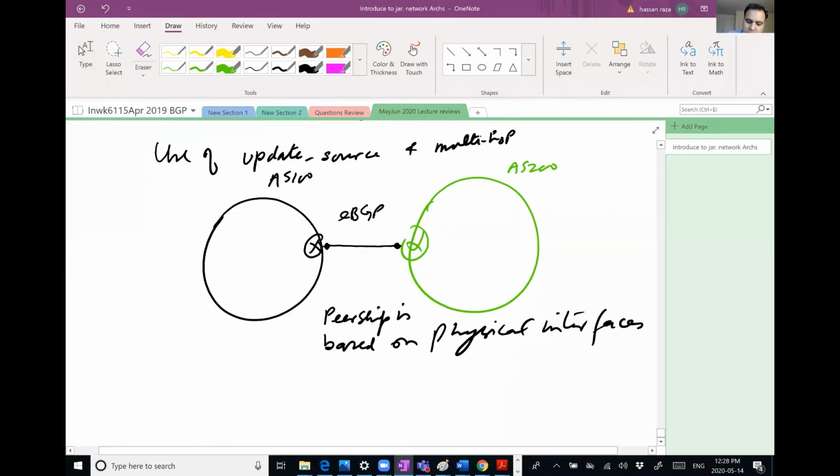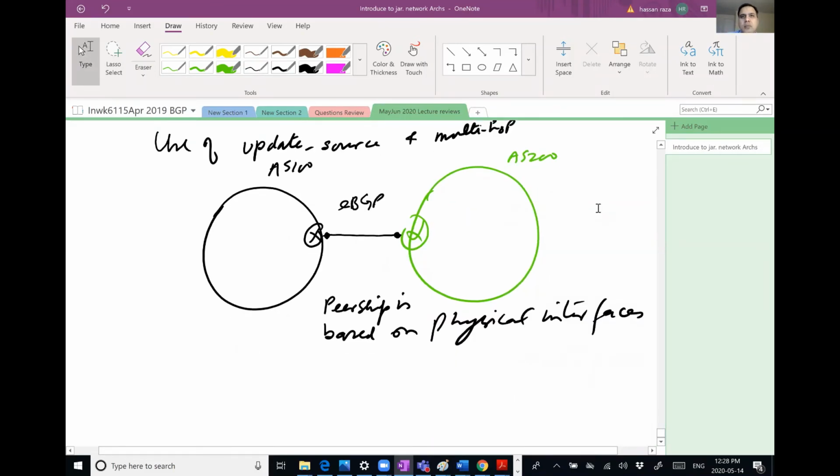But we may require that I don't want it based on physical interfaces. That's why, if you remember in the last lecture, I changed my source.